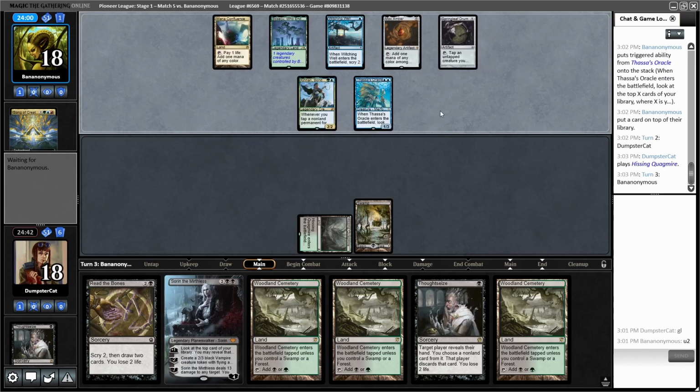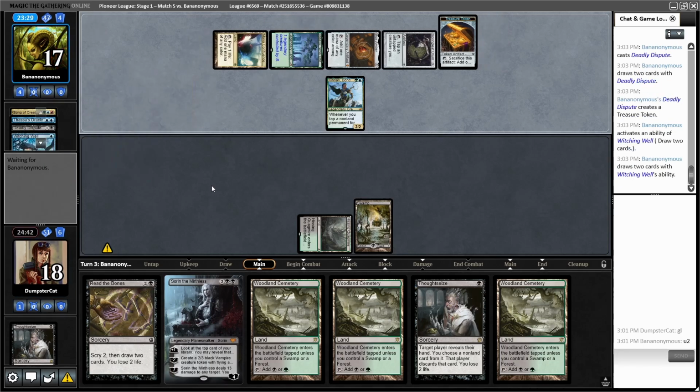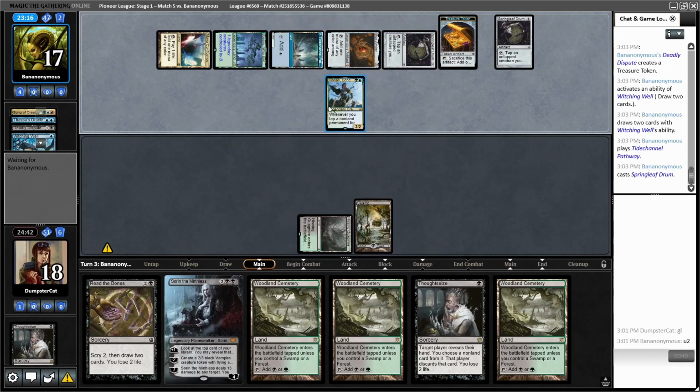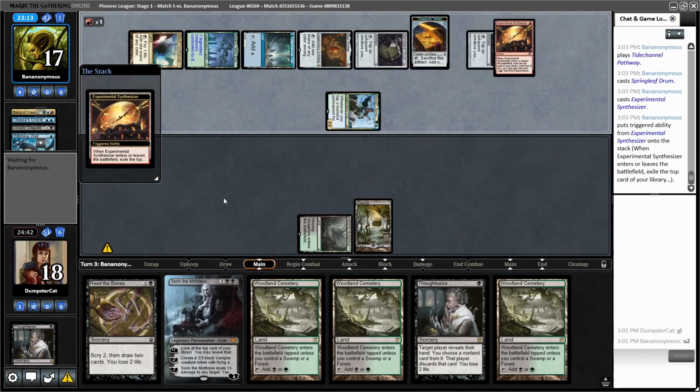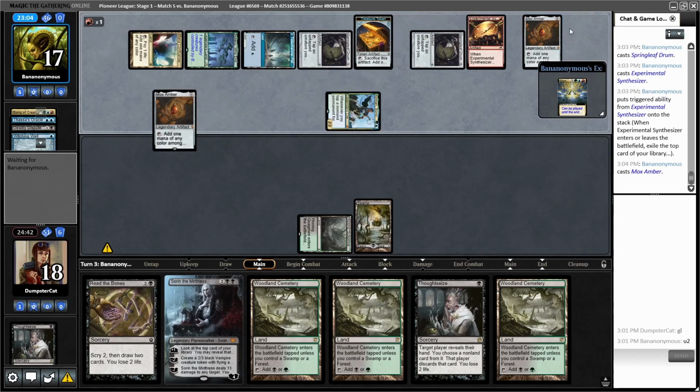Wow, that was quite the turn too, I would say. I guess this is a matchup where Necromancer is going to be very powerful. Wow, Deadly Dispute, that's interesting. Wow, this is really cool. Oh no. Really cool brew. They can't cast that though, right? Oh no. They can. Jeez. That, they had to get lucky for that, right?